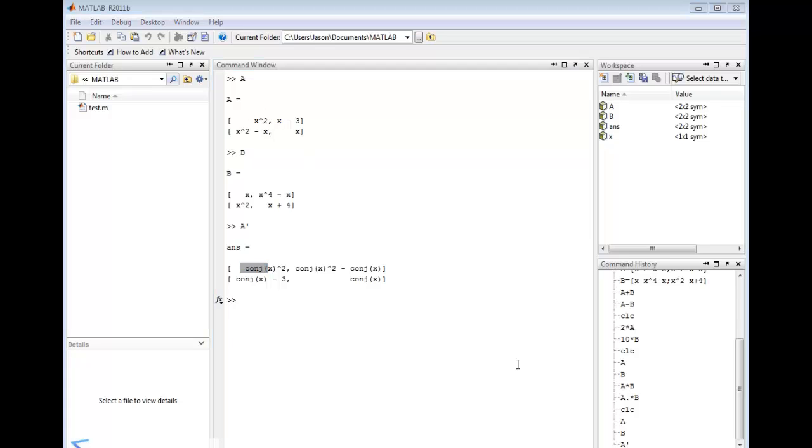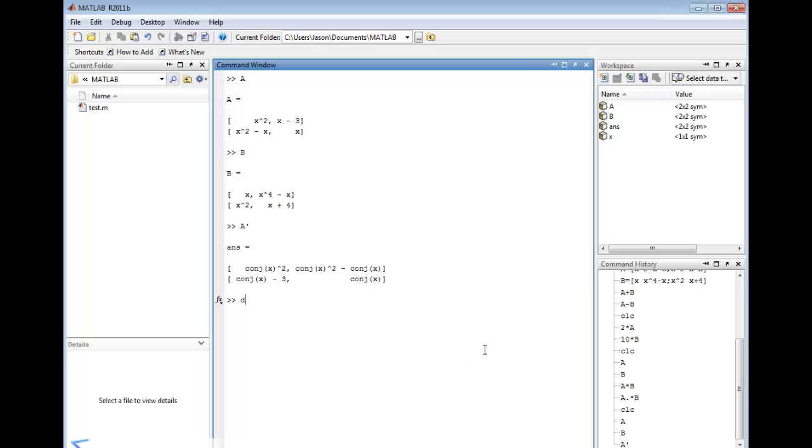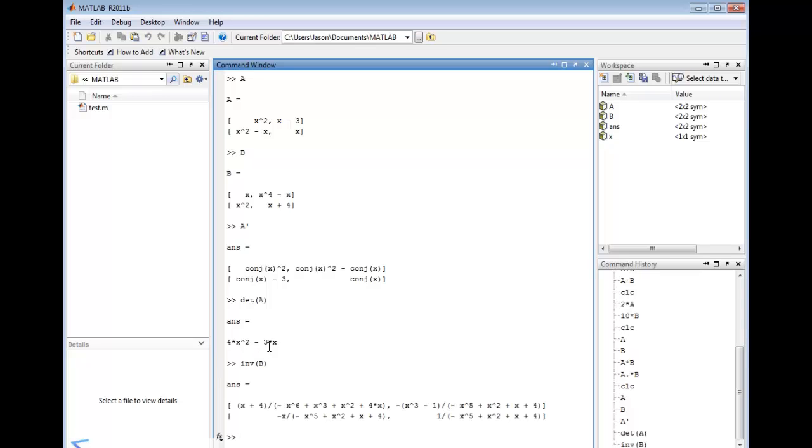And we can also do things like take the determinant. We can take the determinant of matrix A, and it's going to do it in exactly the same way that you would do it by hand. Since this is 2 by 2, it'll multiply these together, and then it'll multiply these together and subtract them, and you get the determinant of matrix A. And if this were a larger matrix, it would do all of that math behind the scenes and calculate that determinant.